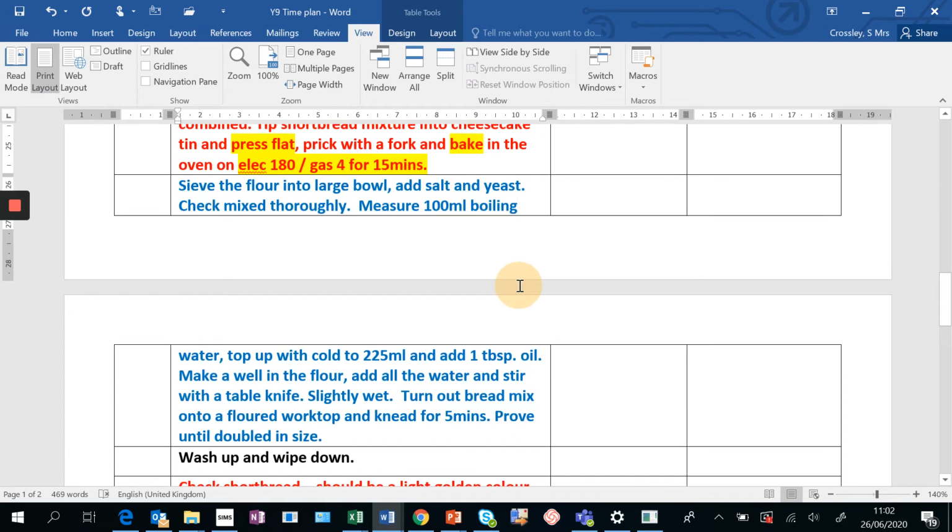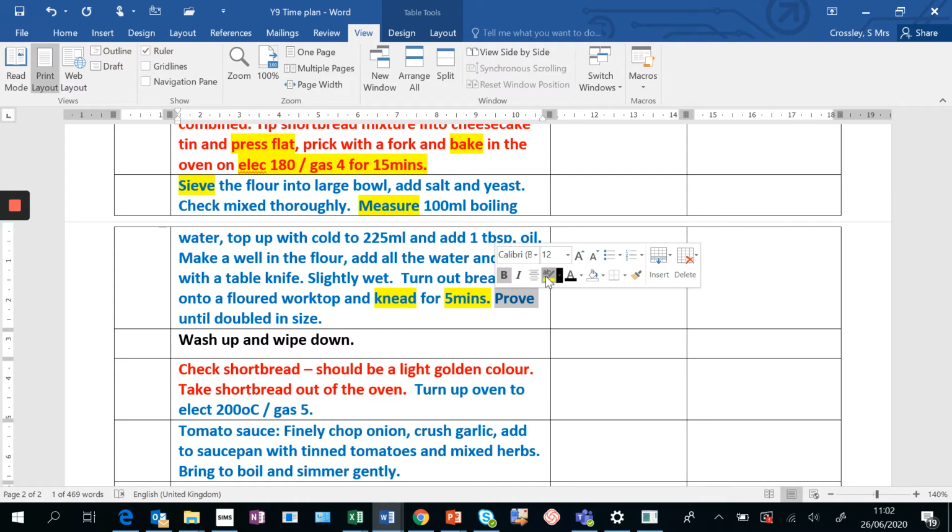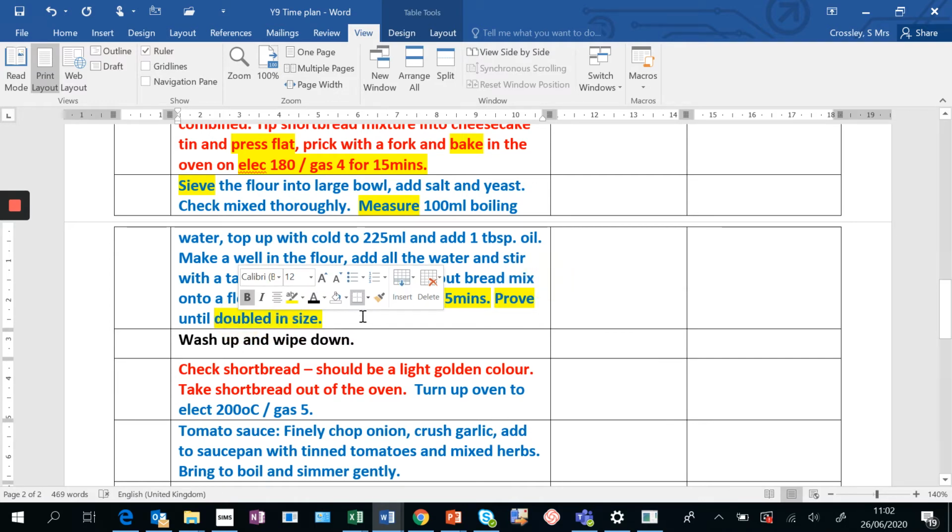Just going to shrink that up so you can see a bit more. Sieving my flour, technical language. I've got my measure, technical language, it might seem very simple. And then we've got need, all these words. And you can see again, we've got our timing in, how long we're going to do it. I've got my proving, I've got my technical language, and I've also told the examiner I know it needs to be doubled in size. Okay, so I've got all my steps in for my bread.